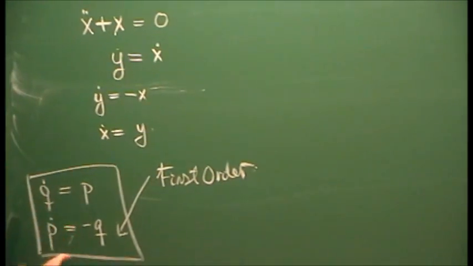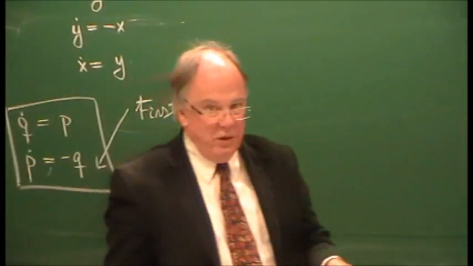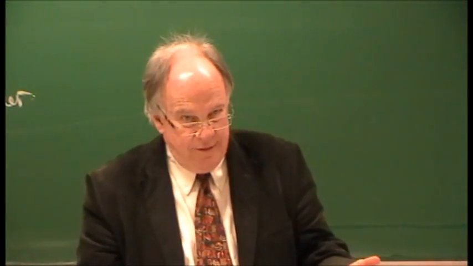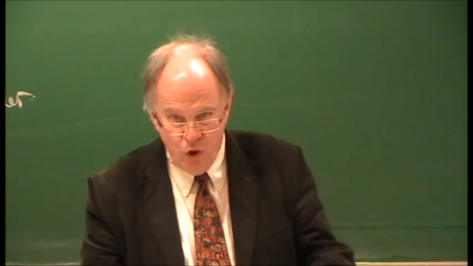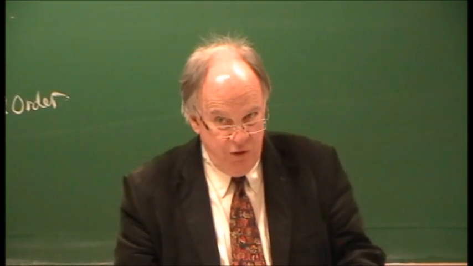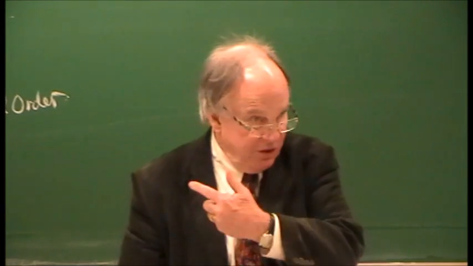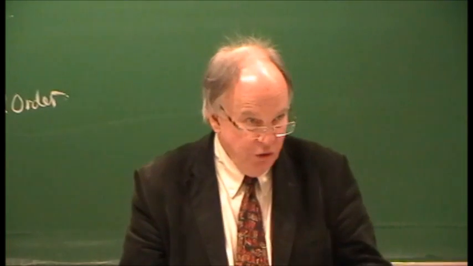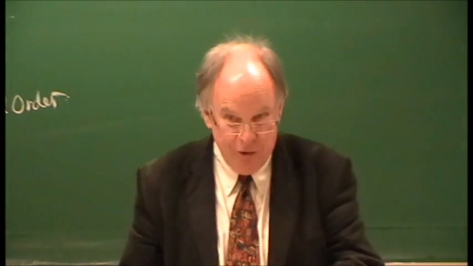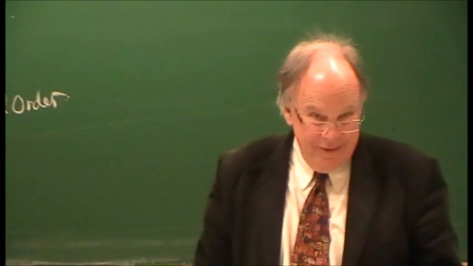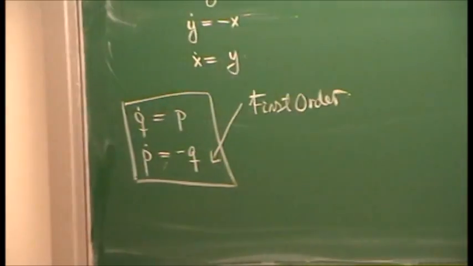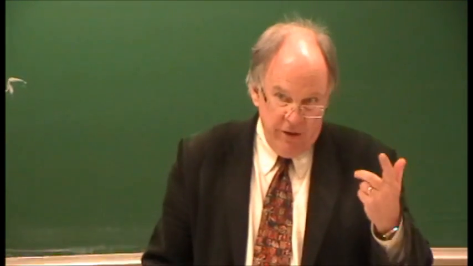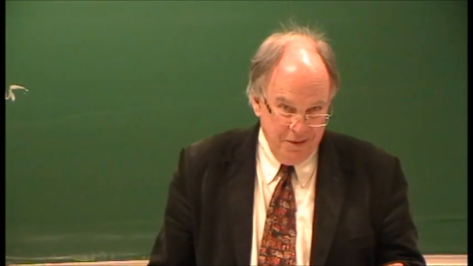If you allow me to use these letters, which really have a meaning, you can make this precise: q and p, position and momentum. This is a differential equation on the cotangent bundle of the real numbers. This is a function of one variable. I'm sorry, that's R2, but it's the cotangent bundle of the real numbers. So the second order physics equation of nature is lifted to a first order ordinary differential equation on the cotangent bundle.